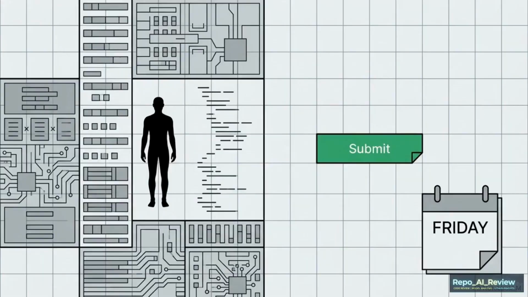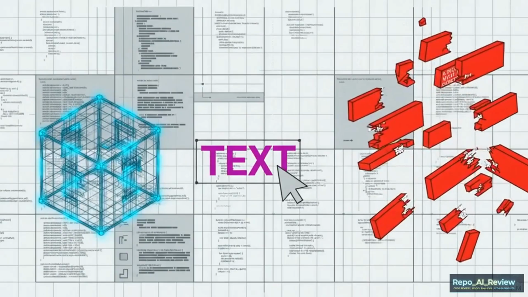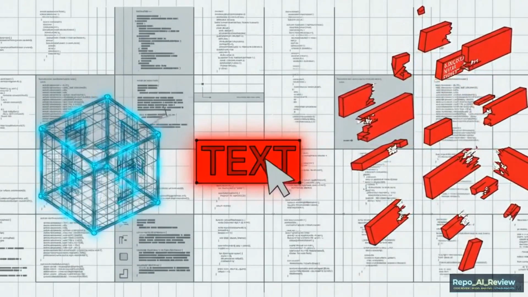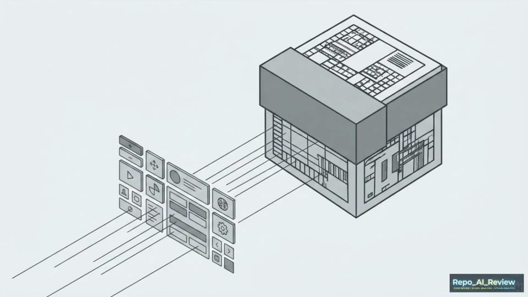Spend hours writing an automation script to pull data from a website. It works perfectly on Friday. By Monday morning, the website developers tweak a single line of code, maybe renaming a button's color class, and your entire script shatters. The root cause of this constant failure is that traditional automation bots are functionally blind.